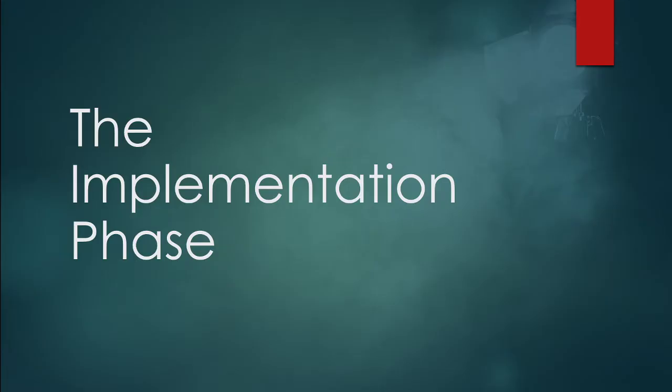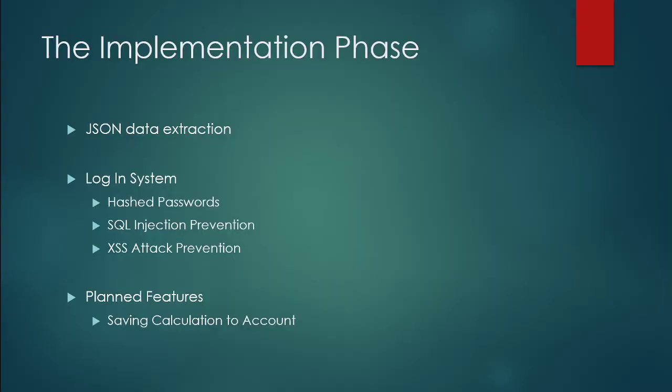The next stage was the implementation stage. So the first bit of functionality that I added to the website was the JSON data extraction. Now this was very complicated, as I hadn't really worked with JSON data before. I'd done assignments for university for REST API, but I hadn't created my own JSON before. So creating the JSON and then trying to work with it was a real challenge.